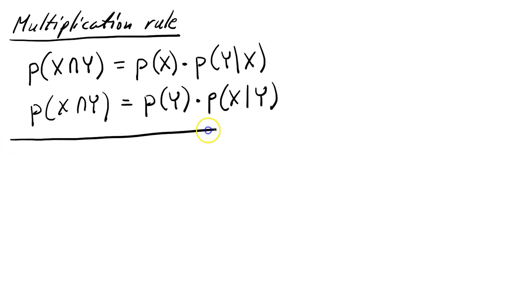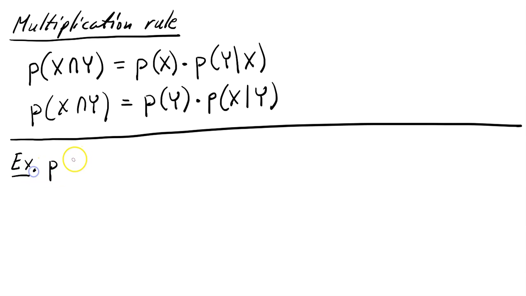So let's take an example. If we draw a card from a deck, what is the probability for getting a heart and an ace? We draw one card from a deck. What is the probability that the card is a heart and that it is an ace? Of course, this is the same thing as the card being the ace of hearts. And what's the probability for that? You have 52 cards in the deck, so the probability is 1 in 52, of course.